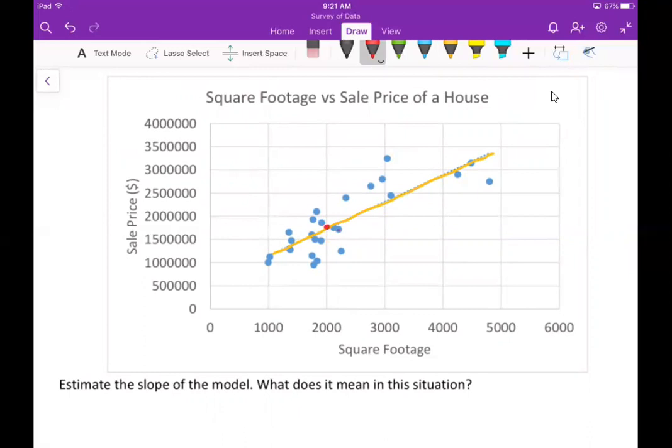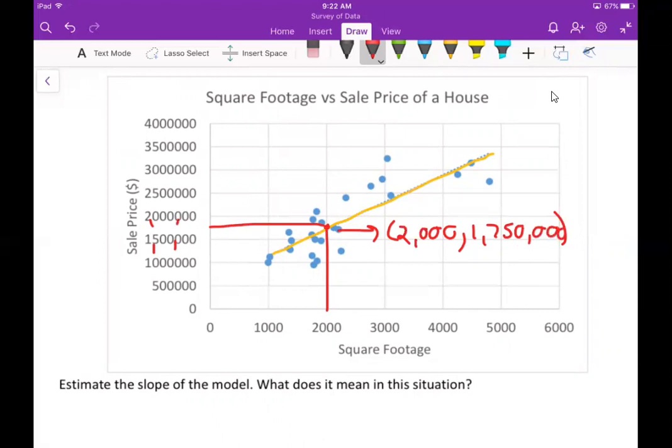So I'm going to use this point, which would be at 2,000. And if I'm reading the scales right, this one's at 2,000, and then halfway between, let's put the commas in there, 1,500,000 and 2 million. Halfway in between those 2 points would be 1,750,000. Oops, need another 0 there.